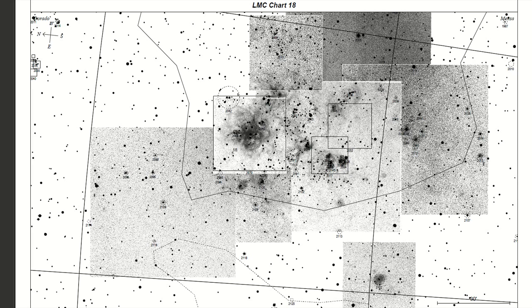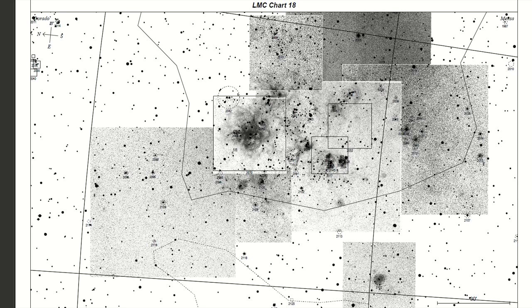A reviewer of this video suggests that for more difficult objects, you print the digitized sky survey image of the object. This is an example of one such chart that I created for a portion of the Large Magellanic Cloud. A computer program overlaid some of the object names, but even the raw DSS image is useful. Looking at the DSS image for more challenging objects is just good practice in any case.